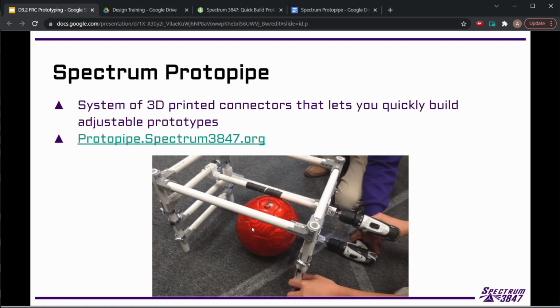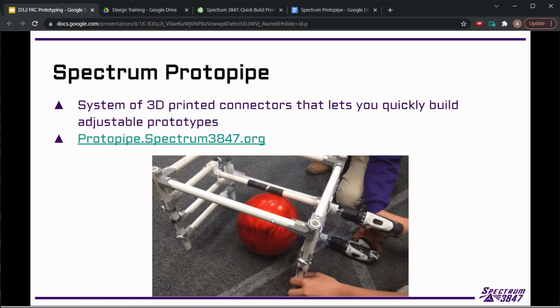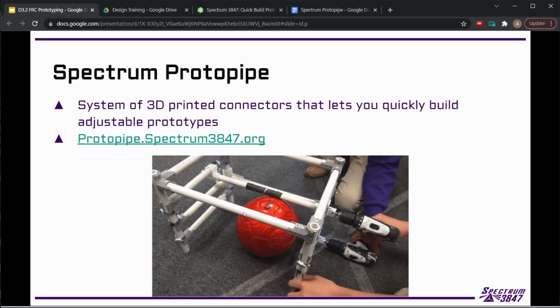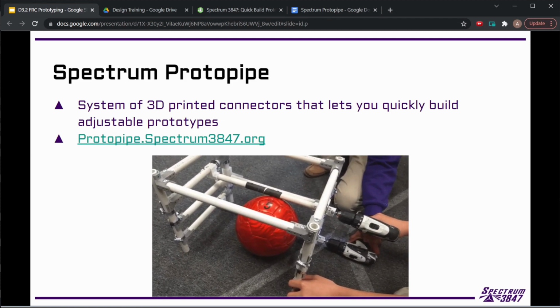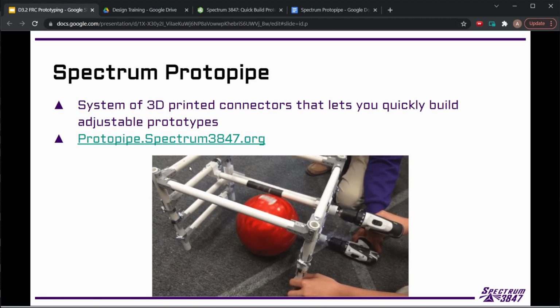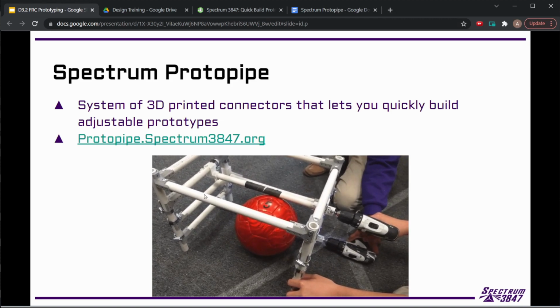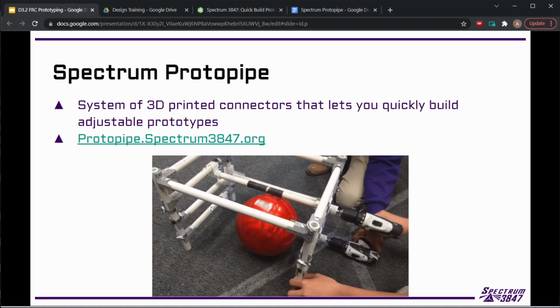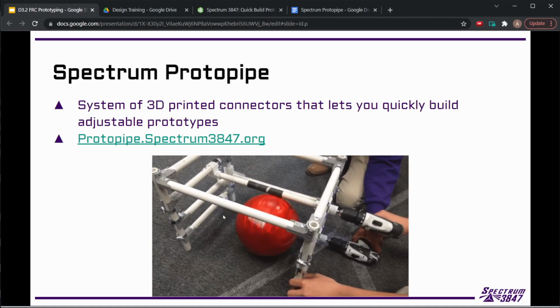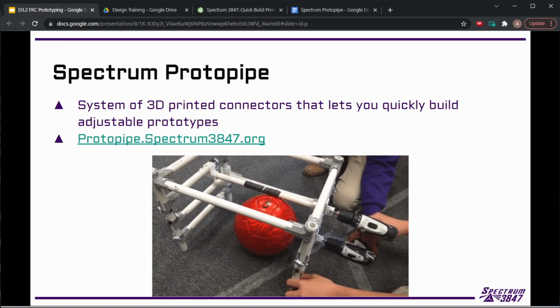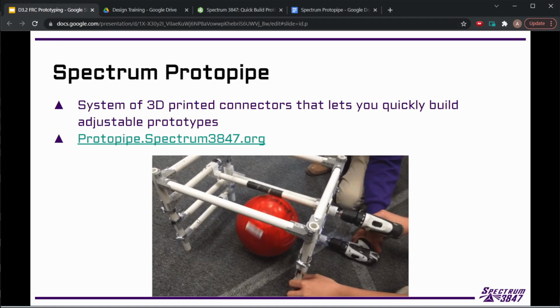This was a prototype we built of a 2010 ball pinch roller mechanism. We had a couple of drills spinning some pipe. So this costs very little: 3D printed connectors, and the PVC pipe here is like $3 for 10 feet. It can be cut really fast. It's just like wood screwed together. There are some clamps so things can be adjustable and you can slide things up and down and clamp them down.